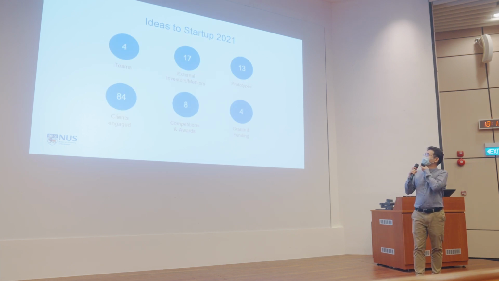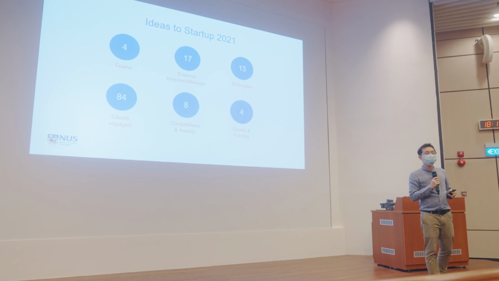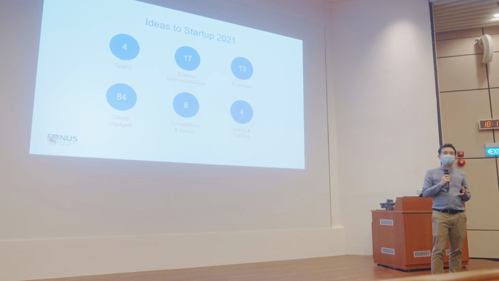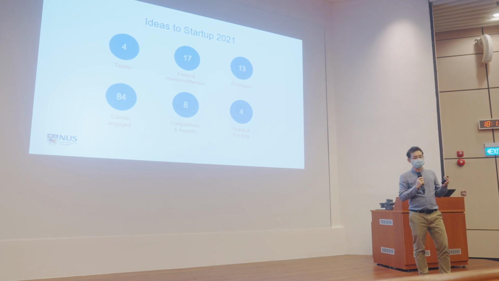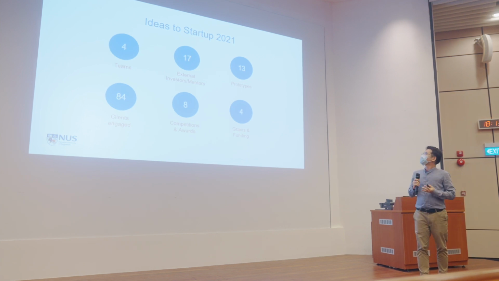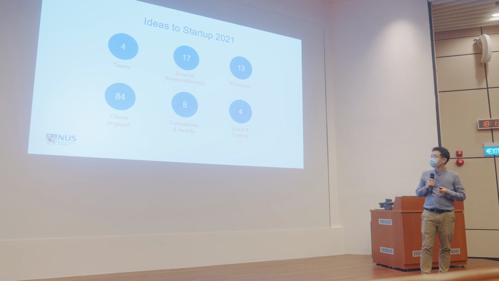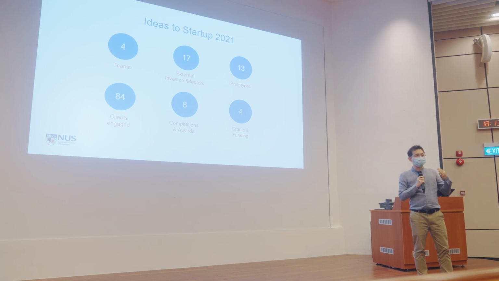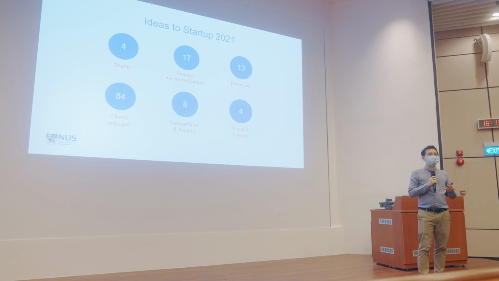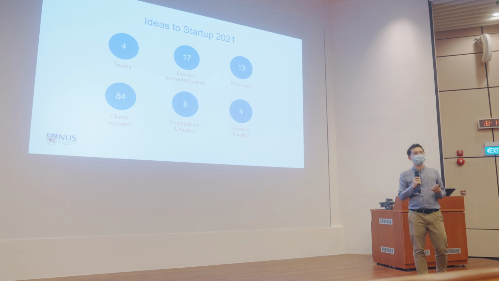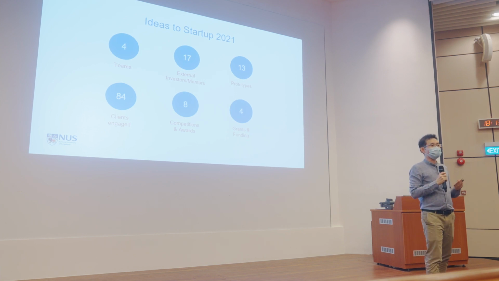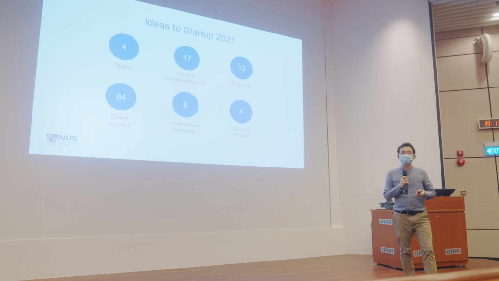Right, quick statistics of the module. This year, this cohort, we have 4 teams, and we have invited 17 external mentors and investors to the class. The students have built a total of 13 prototypes and have engaged 84 clients. They participated and won 8 competitions, and have also secured 4 grants. That includes external grants offered by Enterprise Singapore, the Startup Founder Grant. I think the students have done very well.